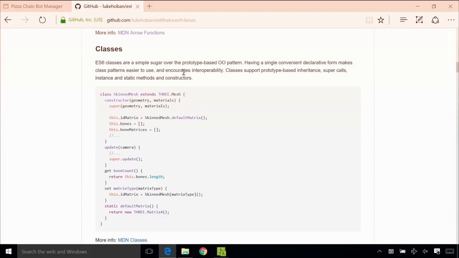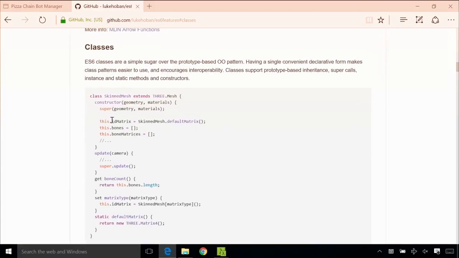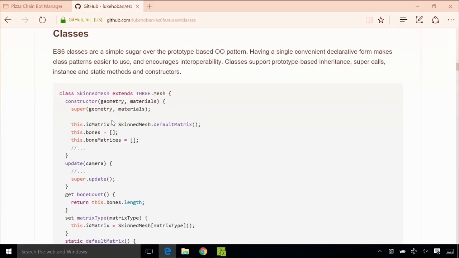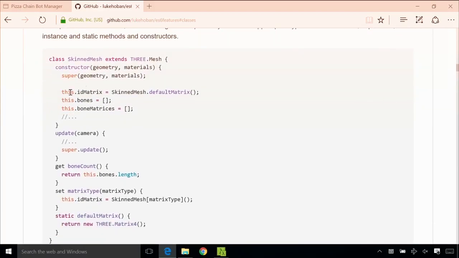Now, if you look at this, it looks great. It looks very similar to Java classes. You see you have your class, and then the name of the class, and extends something. You can have a constructor and the super function that calls the parent constructor. Remy, can you blow that font up a little bit? Absolutely. So there we go. That's better. So you'll see here you've got your constructor. This refers to the instance of this class. Okay. So that's really nice.